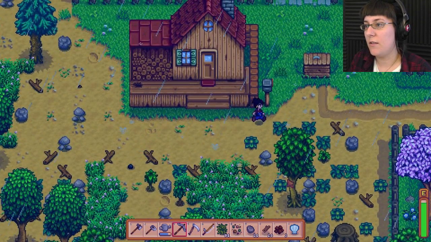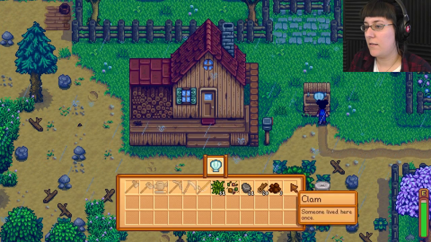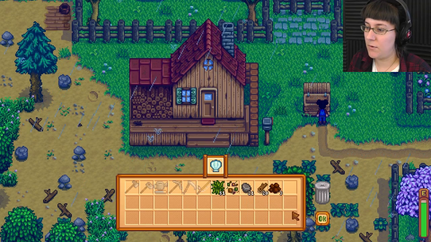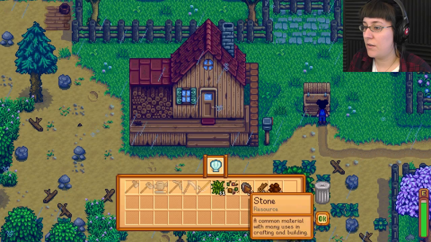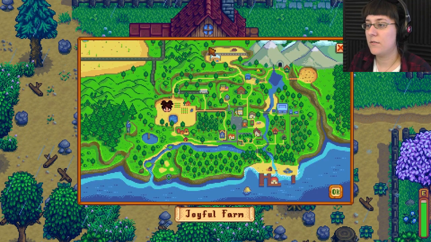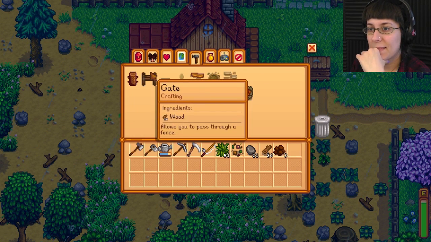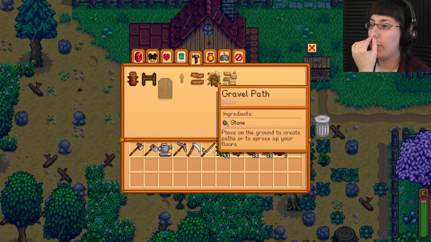Let's put the seashell. Do I have mail? Ugh. The clam. A little bit of everything here. Plant them and see what grows. Clay. I have clay, wood, and stone. Okay, so let us then figure out crafting. I can make a wood fence, a wood path, a gravel path.